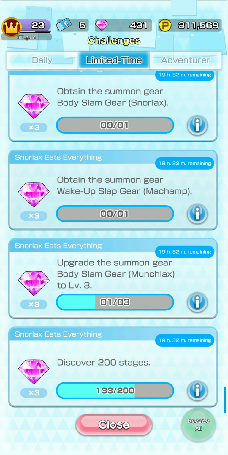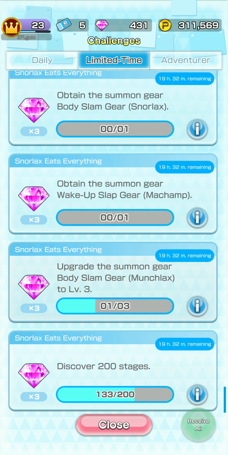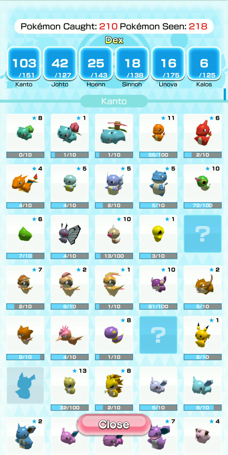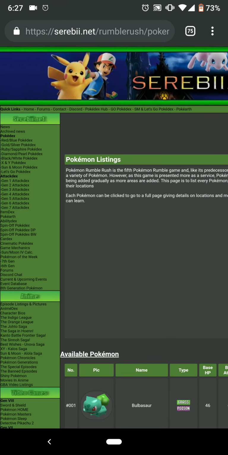We have something missing. Obtain Summon Gear Body Slam Snorlax, Wake Up Slap Gear Machamp. Munchlax to level 3. I didn't do that yet because I'm hoping to get a Snorlax. And yeah, that's it. For Pokedex, if you're aware, I'm checking Cerebi.